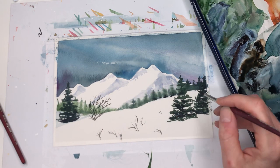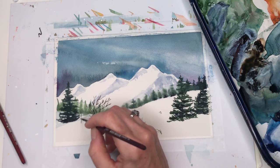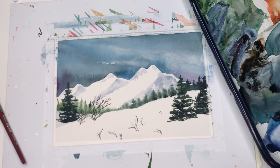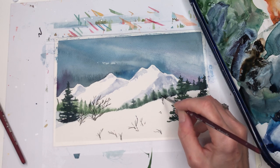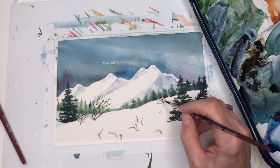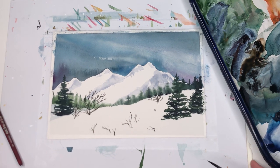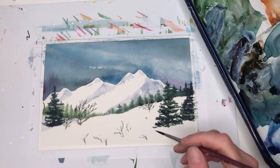I like to change it up. Maybe put another one over in here, or a smaller one back here. We're just going to have fun with this. Put in little twiggy trees. You can put teeny little white ones next to the evergreens. But I'm trying to keep it simple. Really simple, easy mountain type painting.